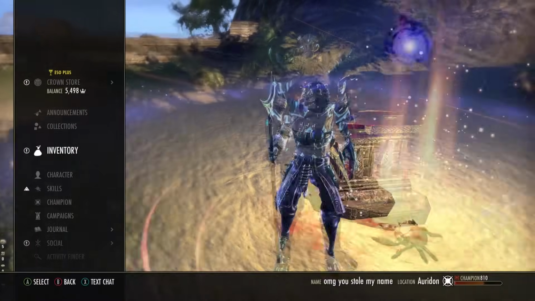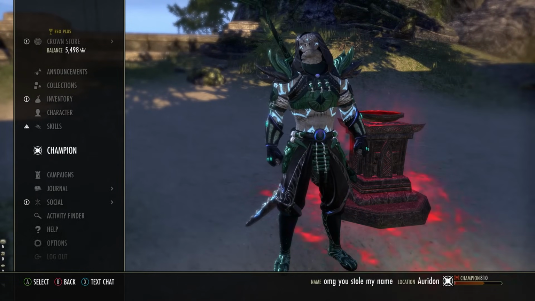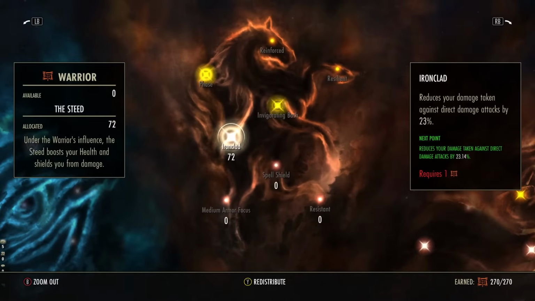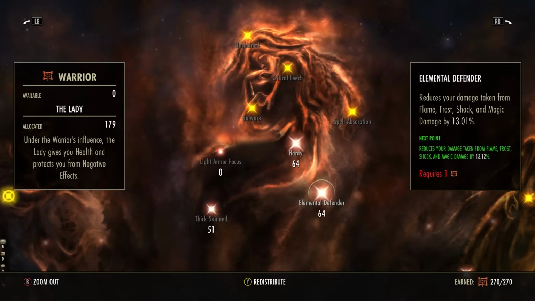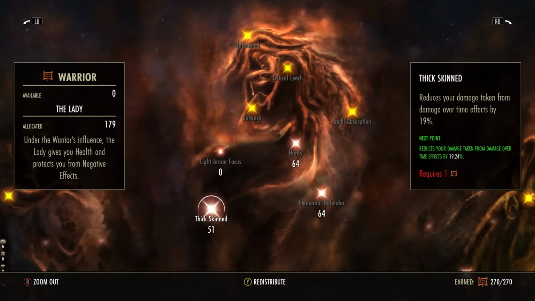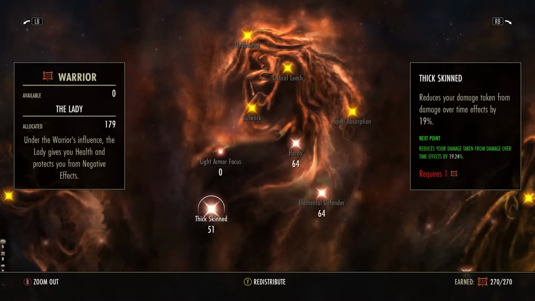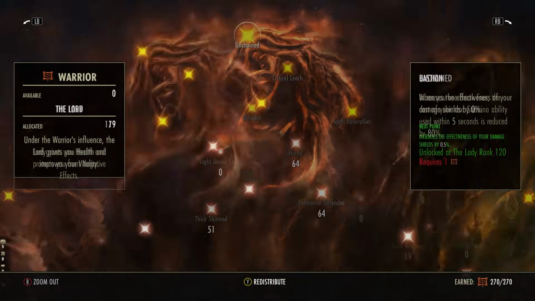Absolutely mental. Now I'm going to go into the champion points and then we are pretty much done, apart from application, which I'll explain after this. So we have 72 points into Ironclad to reduce the amount of direct damage we take. 64 and 64 into these to make sure that we protect ourselves by 13% against all elemental types, all damage types. 19 points into Thick Skin to reduce the amount of damage we take from damage over time. And yes, these do all stack alongside of each other. That's the flat damage, that's the dot damage, and this is direct damage. They all stack nicely together depending on what you're being hit by.